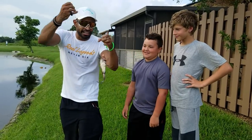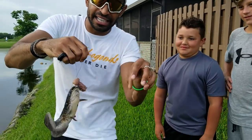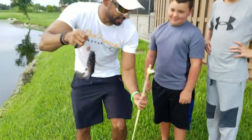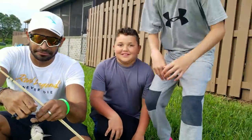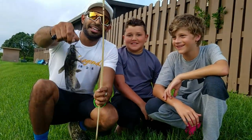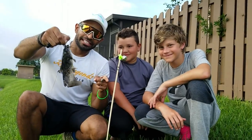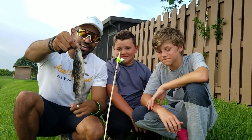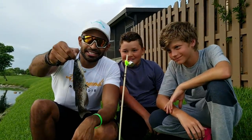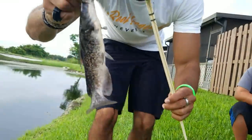And this is what we caught. The smallest catfish. It doesn't even make sense that this even got stuck. Watch out, guys. Look at this. Get in here. Squat down here with me. I'm trying to get a nice picture with my boys over here. There we go. Check it out, guys. Fishing with the stick in the ground. Got it done. This little thing, this is ridiculous. Check out how small this thing is. Check it out in the camera.